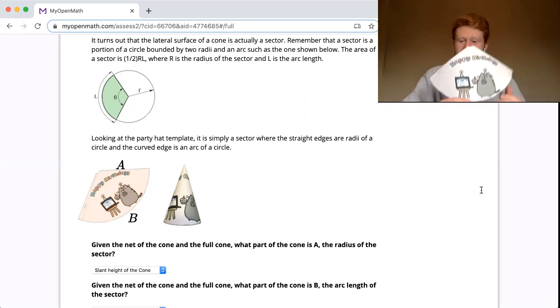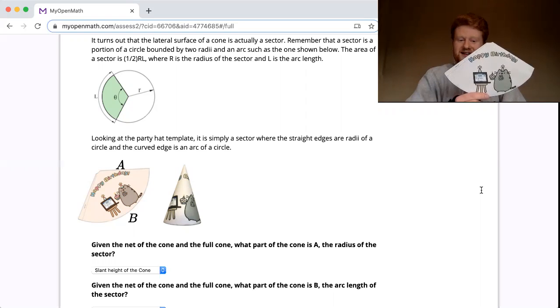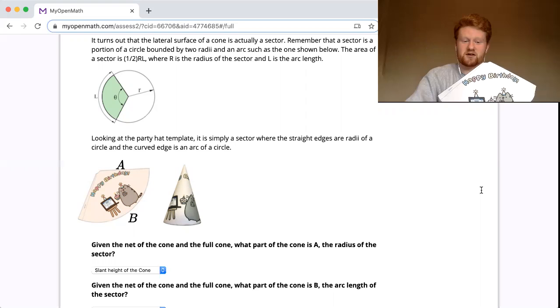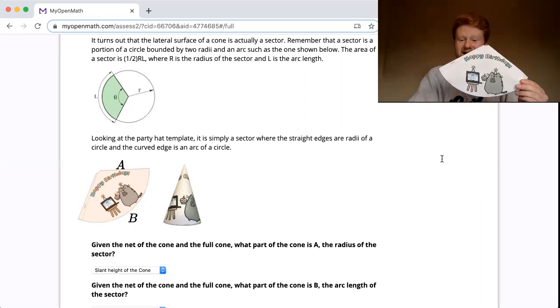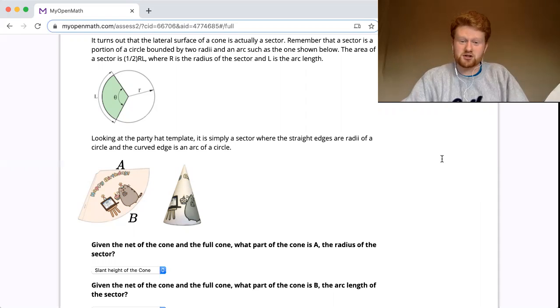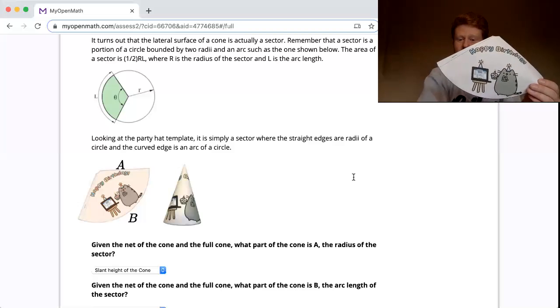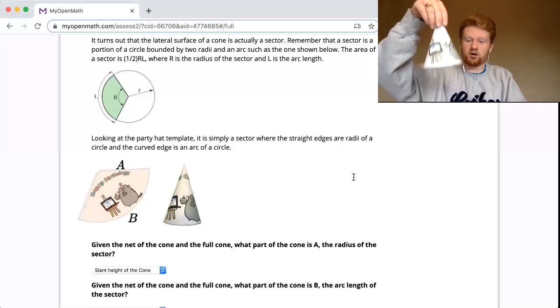So we're going to use information about sectors of circles to get at our formula for the lateral surface area of a cone. And it turns out that the formula for the area of a sector is 1/2 RL, where R is the radius and L is the arc length. Now, if you want a more thorough description of how we get that formula, feel free to ask me, and I can send you along a resource that gives a really good description of how that works. But we can use that formula to get at the formula for surface area of a cone using the actual dimensions of that cone. We just need to translate what the radius is and what the arc length is when we have our full rolled up cone.